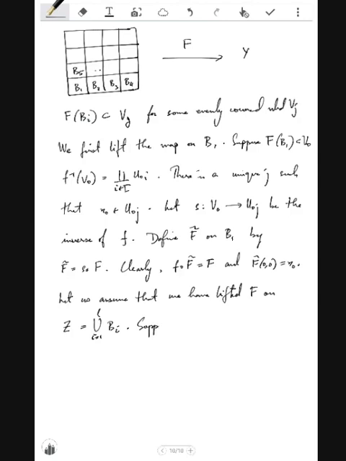Suppose that f of PL plus 1 is contained in V, an evenly covered neighborhood.